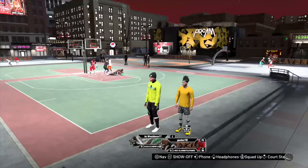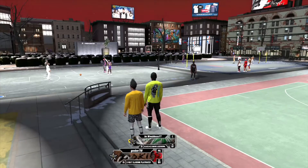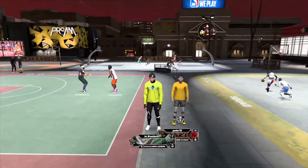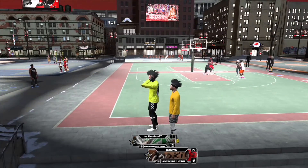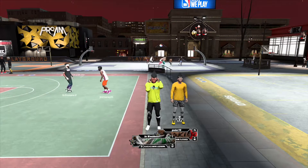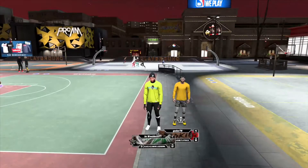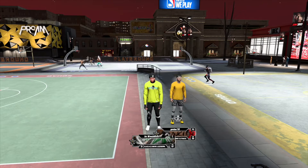Alright guys, this is another fit. This is probably my best fit — I just feel like it was super clean. This has the diamond supply coat shirt. You got the checkered shorts. Diamond shirt with the stuff on the back. I put on my headphones — Jesus, gonna kill myself. You got the white vans — this music's so freaking hot, copyright. But you got the diamond shirt, you got the checkered shorts, the compression pants, and the white vans. And the beanie — don't forget the beanie. Yeah, let's go on to the last one.